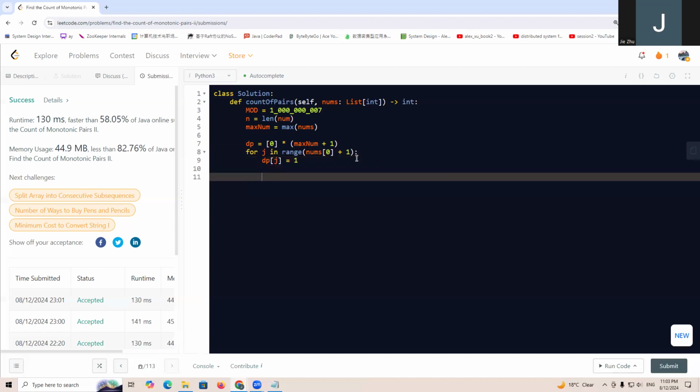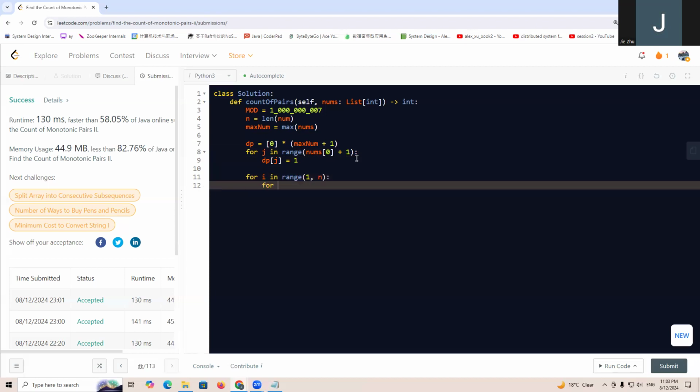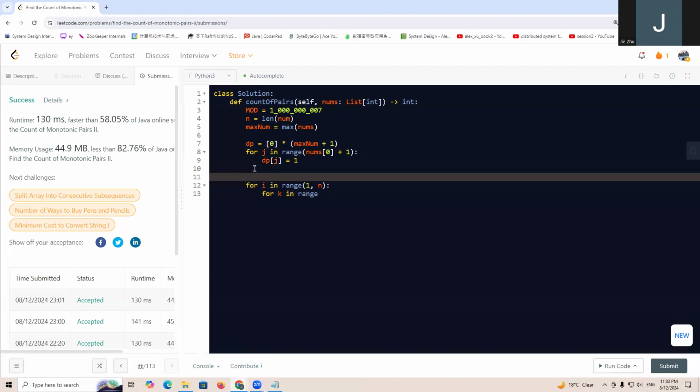And as we talked about, we are going to for i in range 1 to n, right? For k in range, we need a prefix sum, right? Prefix sum here. Prefix sum equals 0 multiplied by next number plus 2.